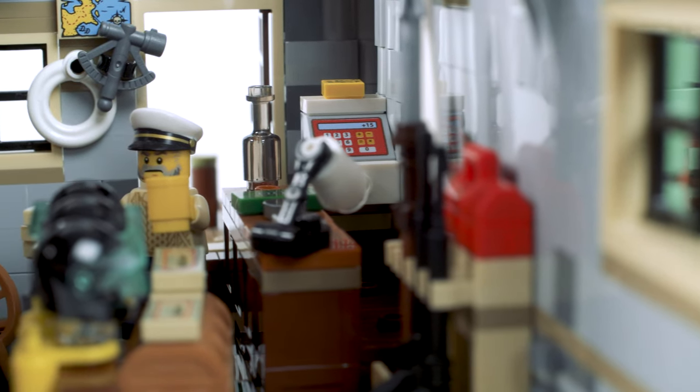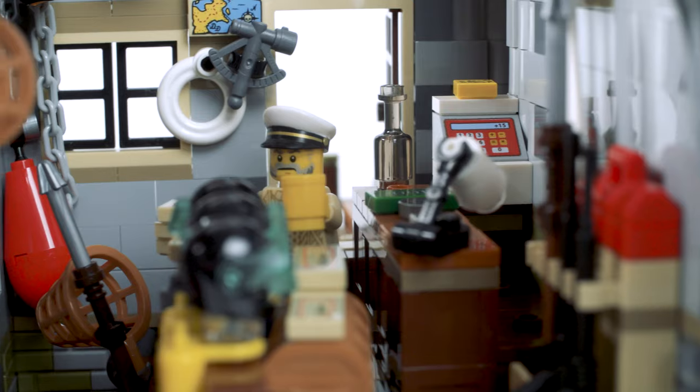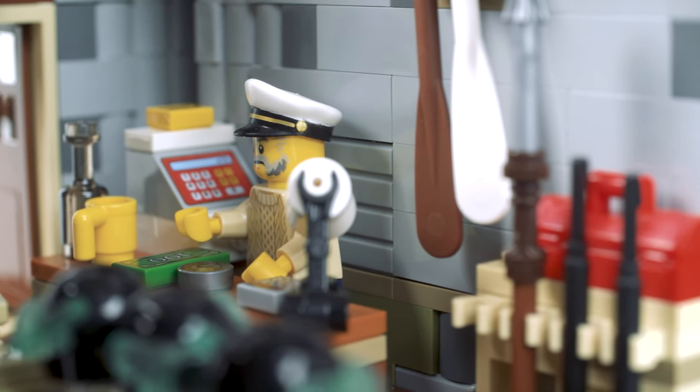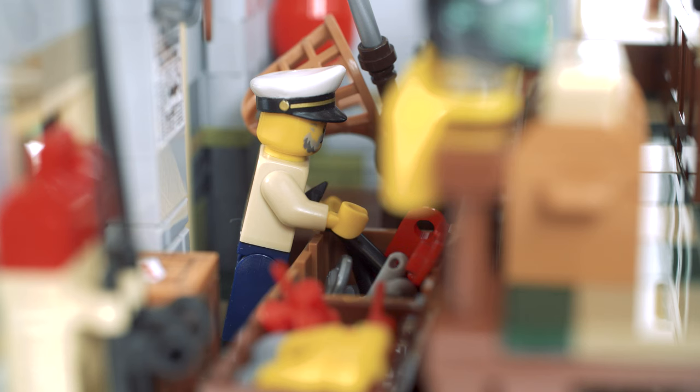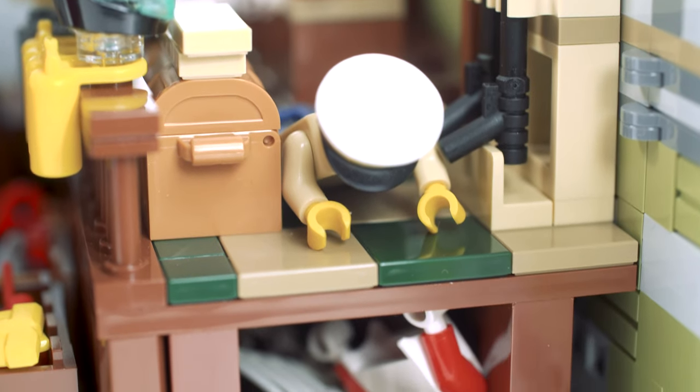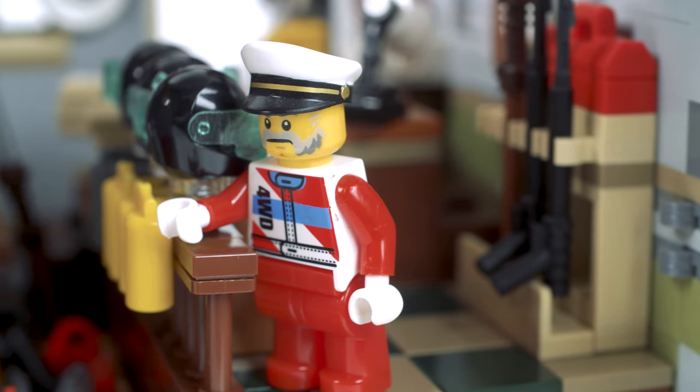Now, where did I put that thing? I need to find it. The store is so messy. No, it's not here. Oh, but I got cash. Okay, I'm gonna take this money to buy the bait. So much junk in here. Seriously, how am I ever gonna find that thing? Where is it? Oh, I see it. It's right down there. Yeah, I got my outfit on.